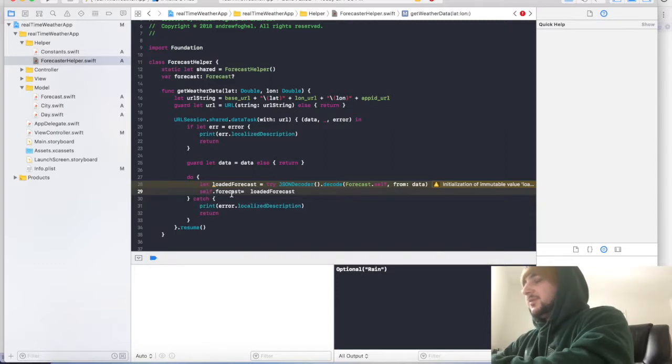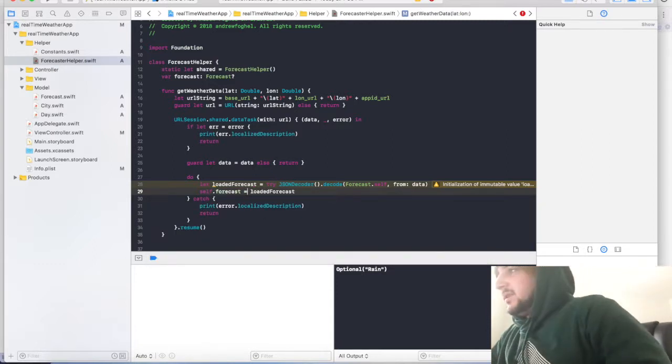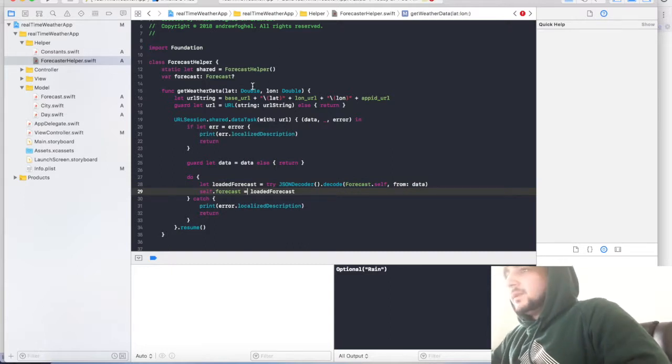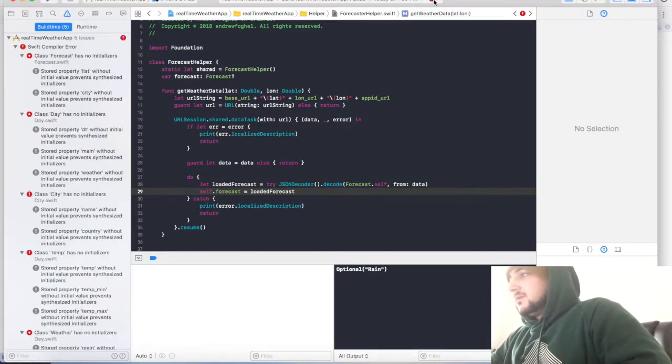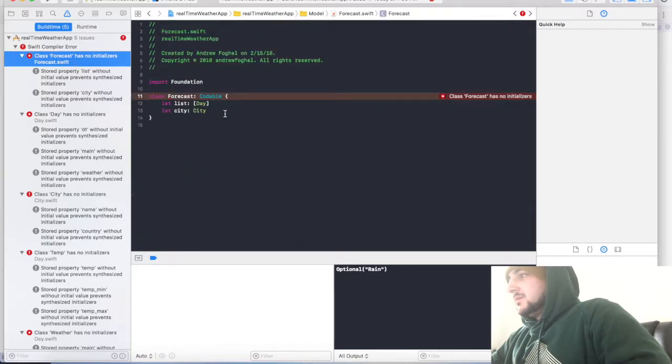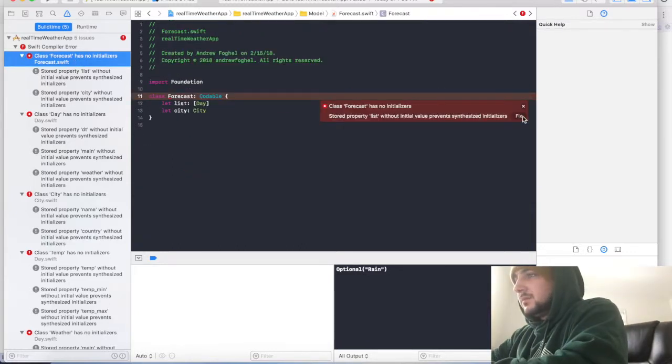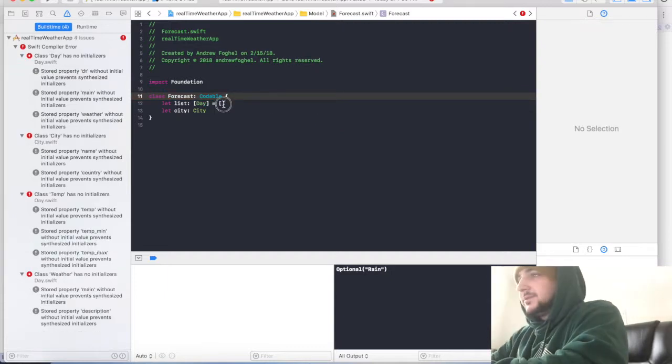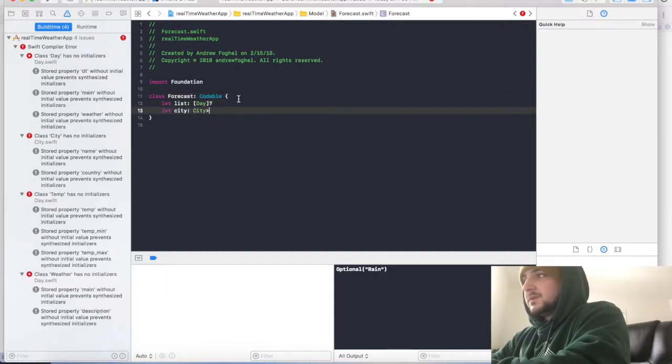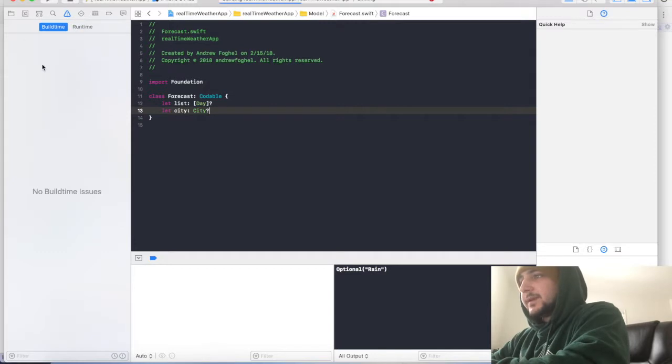Bang. So now we're persisting our data somewhere, and we have a way to access it. Make these all optionals. We're going to have some. Okay, so we succeeded.